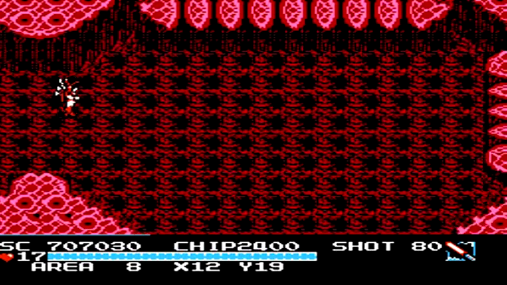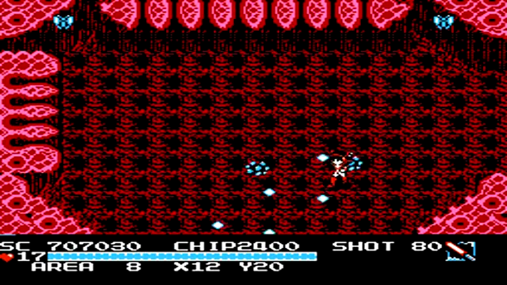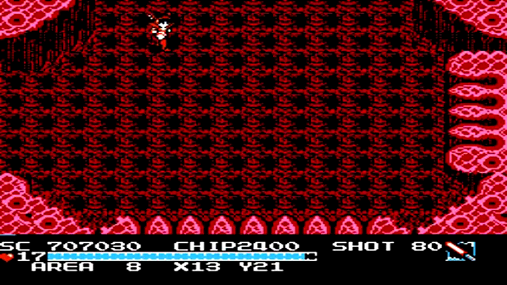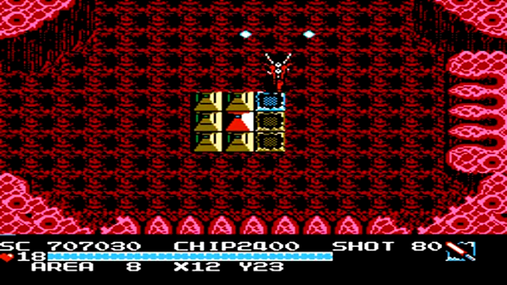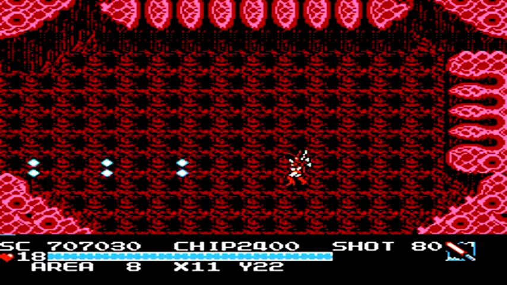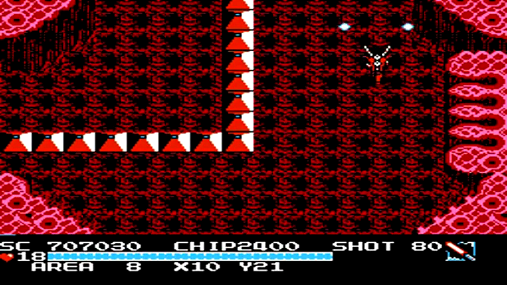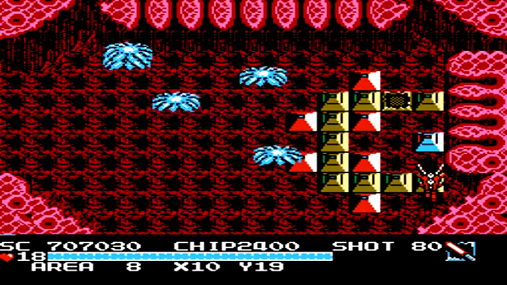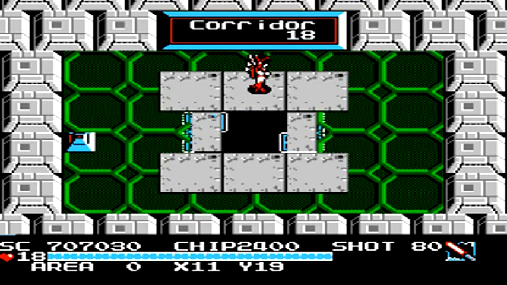Once he's taken care of, we're now going to head over to the right and down. Go through this long path to get to the next corridor of the game. In this box, you'll get a blue lander, which will increase our health once again. Enter this teleport on the right side of the room in order to enter another room with the corridor of 18. We only have a few more corridors to go.